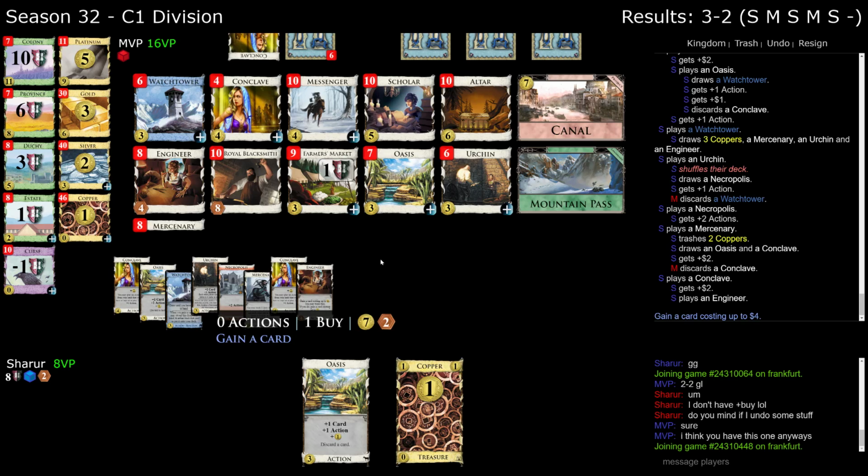Okay. So, I do want another watchtower. Maybe I should get a farmer's market though, or like a messenger. Basically I could use some plus buy. I could use a platinum to get to that. So I'm gonna have 8 minus 2 is 6. 7 if I draw this, so I'd need 2 more coins. But maybe I'll just end up buying Canal.